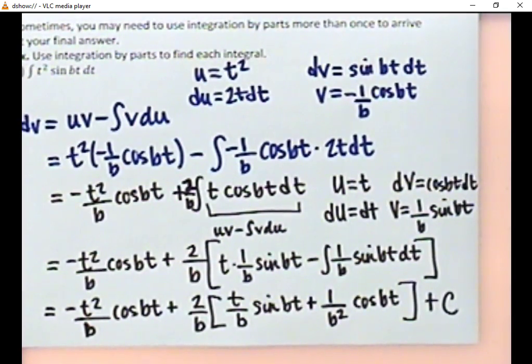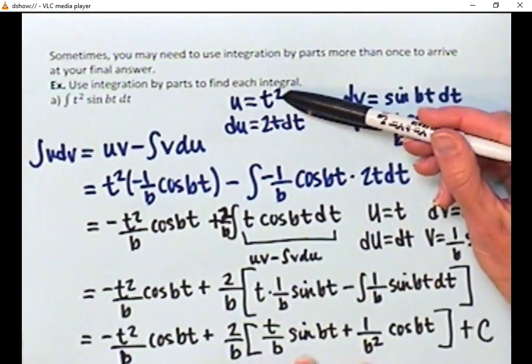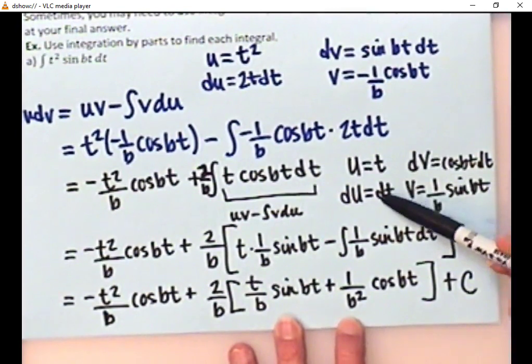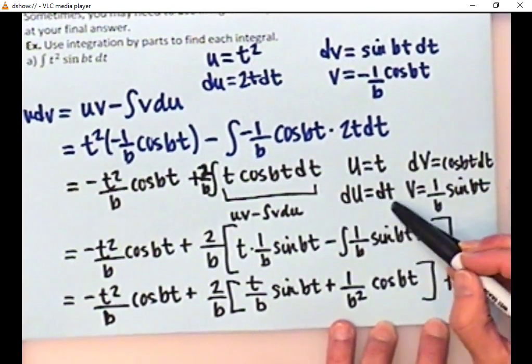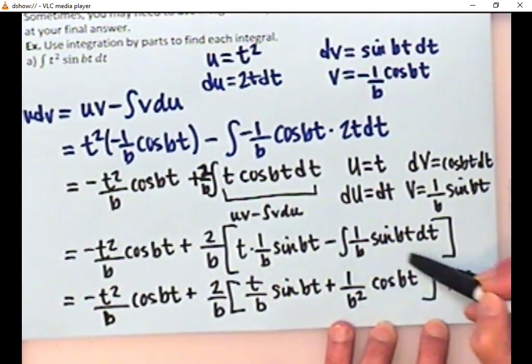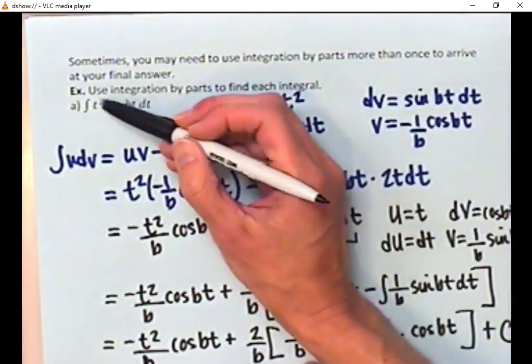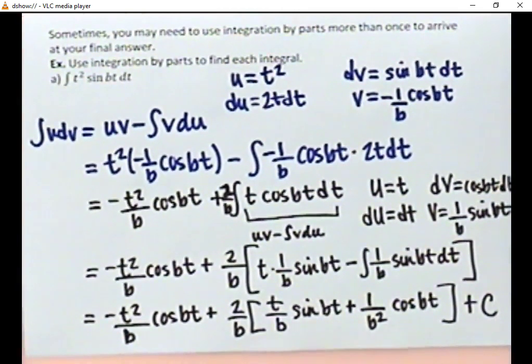Now here's really why we do it. Notice in u it was t squared. The first part was t squared and the derivative is 2t. So we still have a t left. But once I differentiate t, now I'm down to having no variables, and that's helpful in du. If you don't have any more variables left, you just have the dt, usually that's something you can integrate. So sometimes it depends on the power of this first variable, like t squared. You may have to do it a couple times to get rid of that until eventually the derivative is 1. So that can indicate that you can leave this as the final answer.